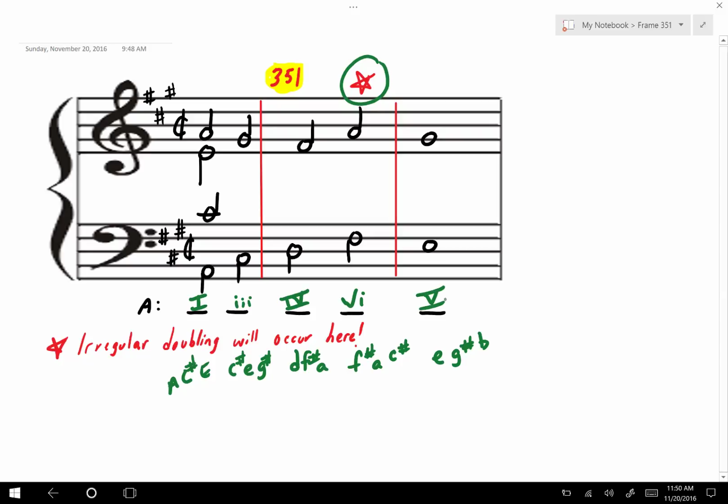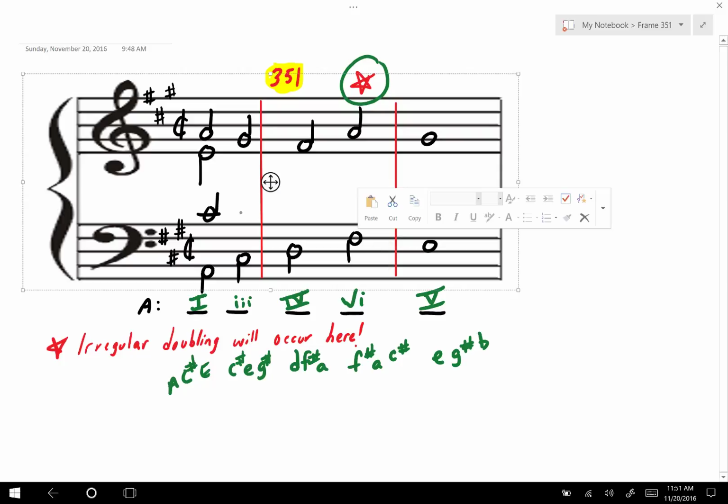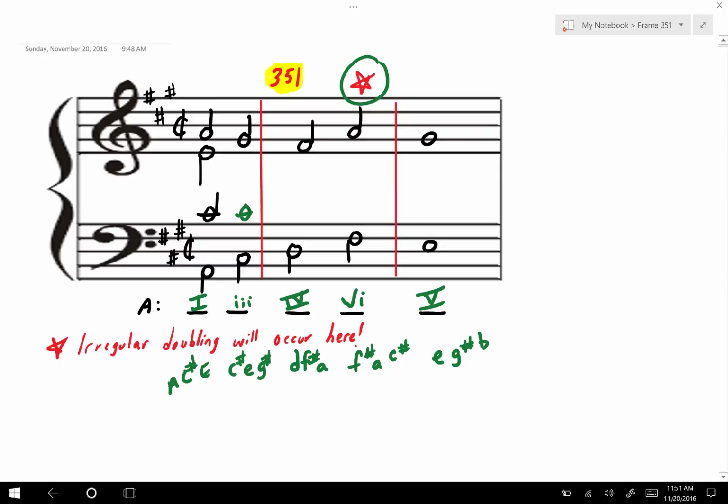Now let's take a look at the way the bass motion moves from chord to chord. In the first measure, we have the bass moving by an interval of a third. When that happens, retain 2 common tones in the same voice. We'll keep the C sharp here for tenors. We'll keep the E here for altos.